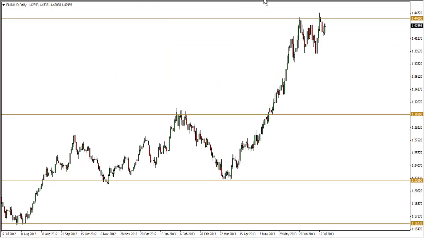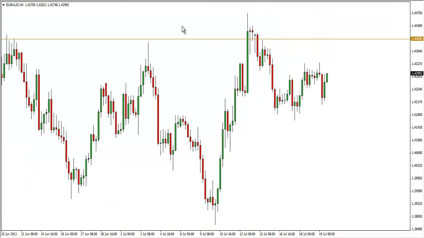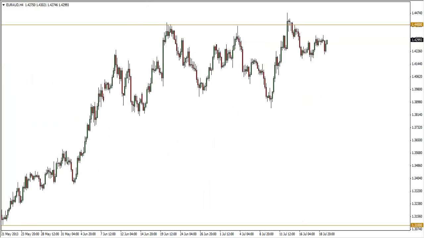So looking at this pair on the daily chart, you can see that price is still consolidating. If you ask me what price is doing at this moment, it seems to be ranging, accumulating further strength for more upside. Because looking at the forward chart, we can see that price is making higher lows. You can see here, here, retest, and right now there's this low down here.